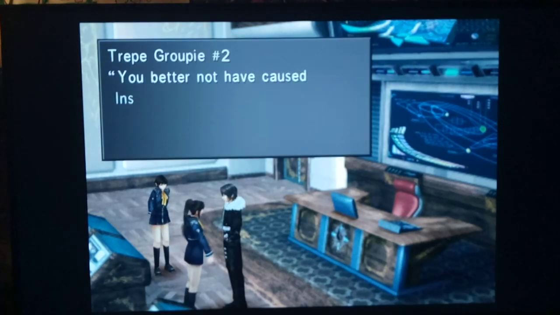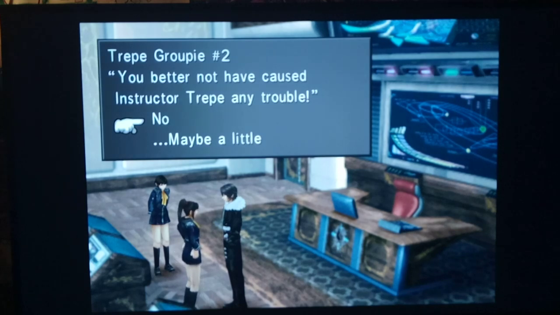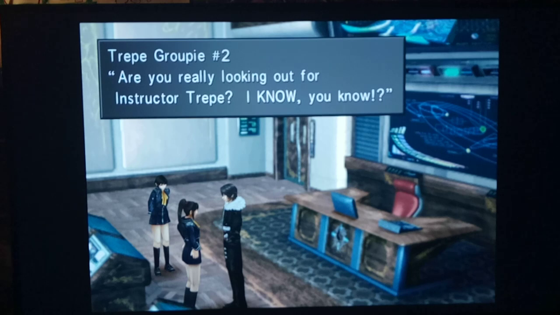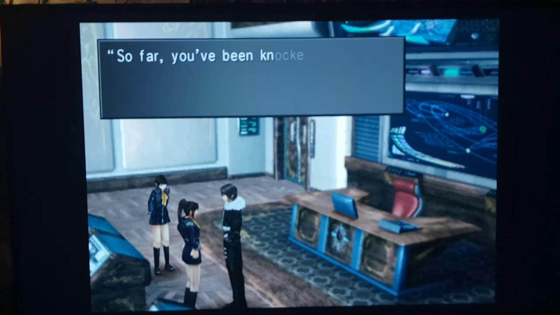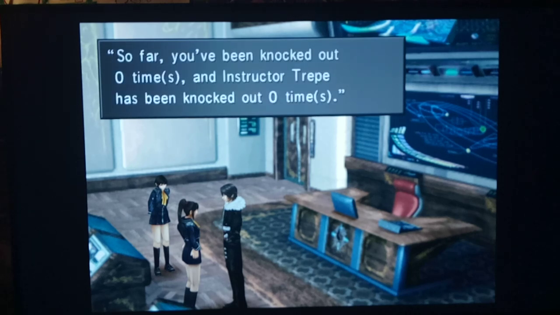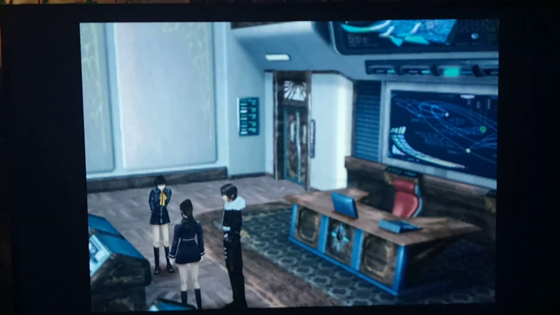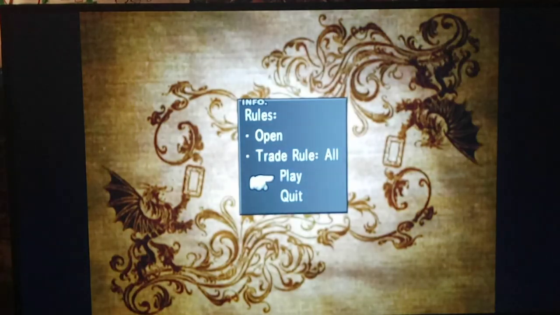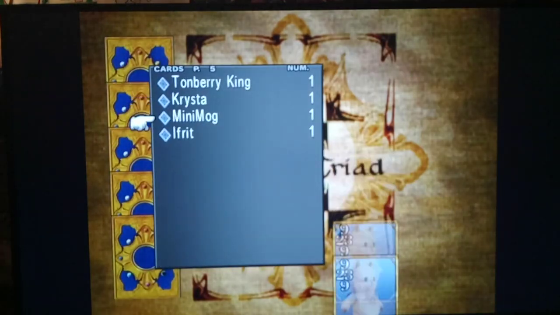Oh, the exam's over. You better not have caused Instructor Trepe any trouble. Nope. Are you really looking out for Instructor Trepe? I know, you know. So far, you've been knocked out 0 times, and Instructor Trepe... Oh, apparently she'll tell you your KO stats? Huh. Well, let's play a game of cards. Cards? Sure, I'll play. Let's play Final Fantasy VIII. Let's do it. We're doing it right now.